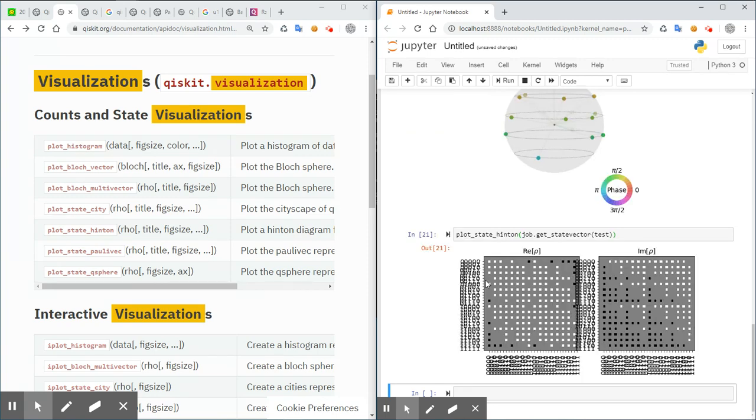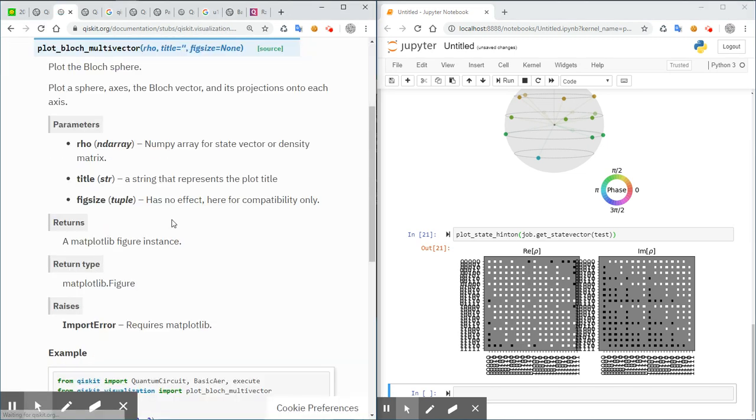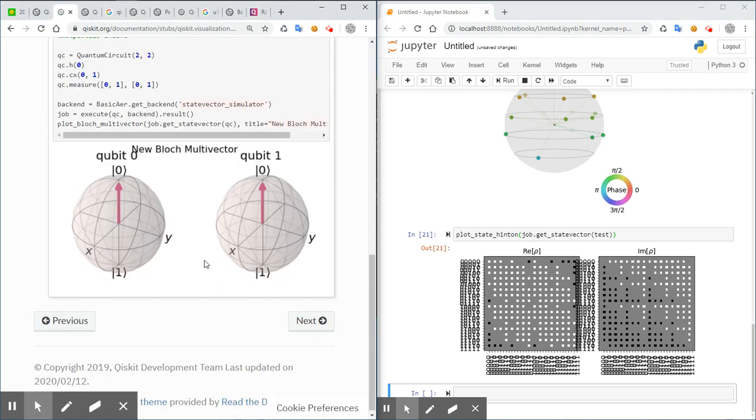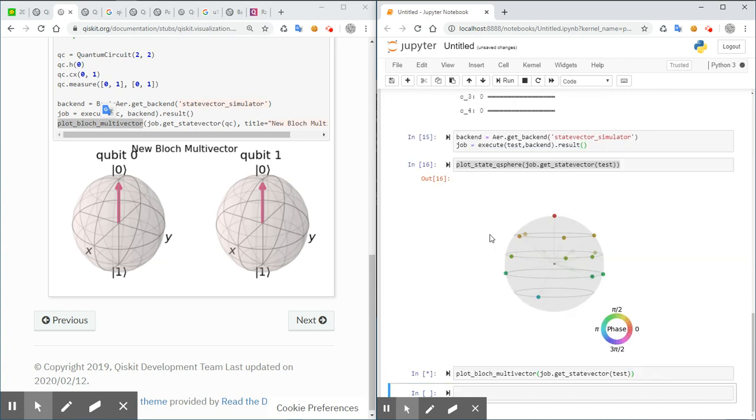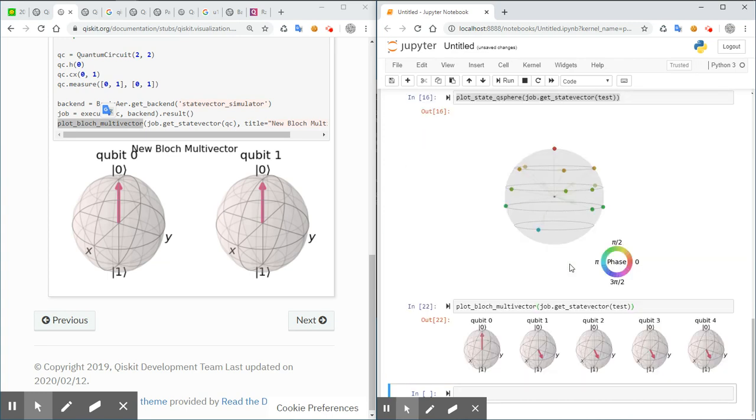What the? Okay, I don't know what is this. Multi-vector, Bloch multi-vector. Okay, but that's the same as we did, but not interactive. That's this basically.